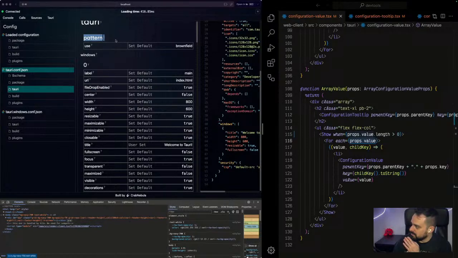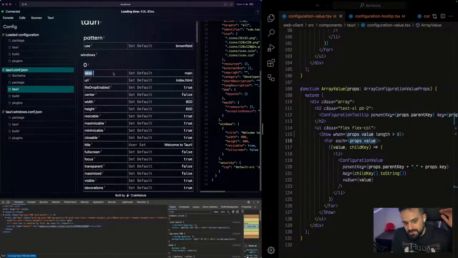So yeah, maybe that's something we should take in and rethink this part of the UI, because it already got cluttered. We have here the key, which identifies what the key is in the package JSON, and then we have something that defines if this was set or not.